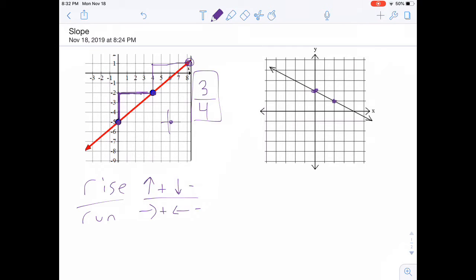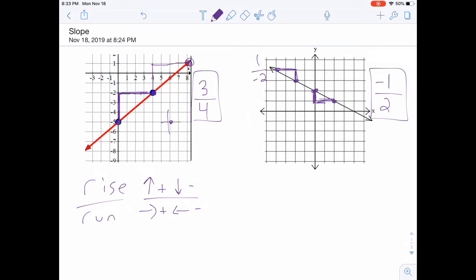I always like going left to right. So in this case, I'm going to go down. So I went down 1. So since I went down 1, it's negative. And I went to the right 2. Since I went to the right, it's positive. So down 1 to the right 2, which would give me negative 1/2. If I wanted to look how do you get from right to left, I would have went up 1, which is positive. But then I would have went left 2, which is negative. Negative 1 over 2 and 1 over negative 2 are the same thing.